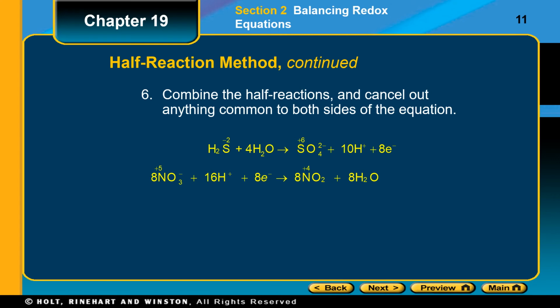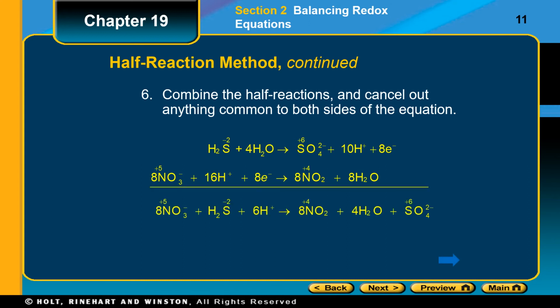Okay, so one thing we know right off is 8 electrons on the left balances out 8 electrons on the right. And then we just add everything down. The only thing that I may need to point out to you is we had 16 hydrogens on this side, and we had 10 hydrogens on this side. So if I subtract 10 from both sides, I'd be left over with positive 6 hydrogens right here. So that's where that came from. The rest of it is just copying it down.